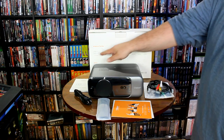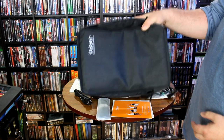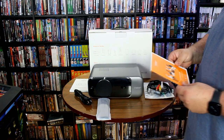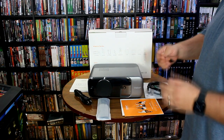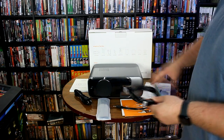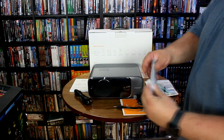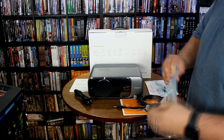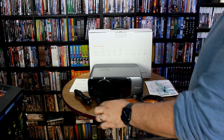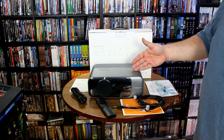On the back of the box here's everything included inside. First off is this awesome carrying case that the projector and all its accessories fit in. Next we have a branding package, AV connection cables if you're still using old RCA devices, an HDMI cable, and a Yaber cleaning kit. There's also a remote control — note it needs AAA batteries which are not included. You also get a power cable, an instruction manual, and of course the Yaber V9 Pro projector itself.